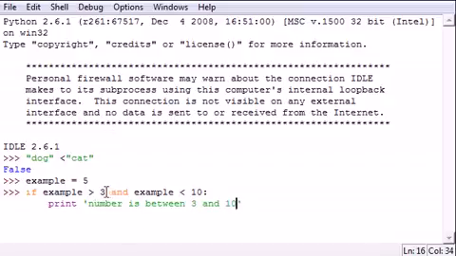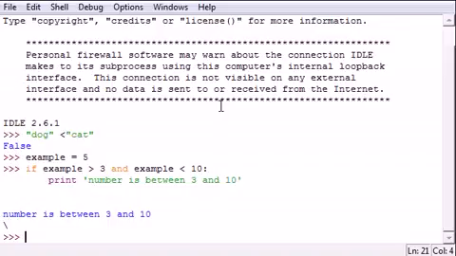So that is how we can use two different tests in the same line of code, and this helps nesting if statements in certain cases. So this example will only print if this condition is met and this condition is met. If one of these tests fail, then this will never go. So let's go ahead and press enter, and it says number is between 3 and 10.